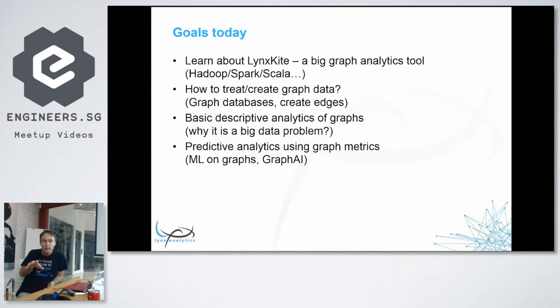If you do ego sampling, the egos are going to have high degrees, but the friends are not going to have high degrees. If you say, okay, let's start with egos and go not one step but 2 or 3 steps, and if you go more than 3 steps, you're probably going to have all the Facebook data, because everybody is so close to each other. So the big data problem with graphs is that you cannot really sample well. But if you cannot sample well, you have to analyze the whole graph, and if your graph is big, then you need a scalable tool. And Lynx is a scalable tool.